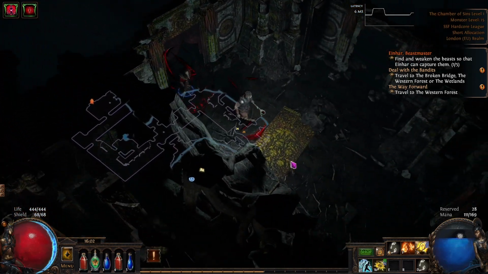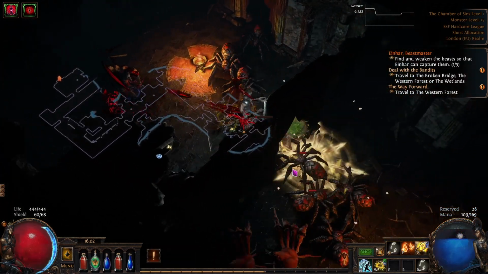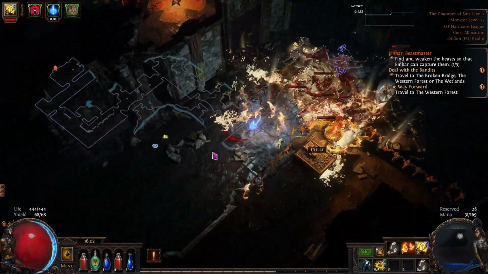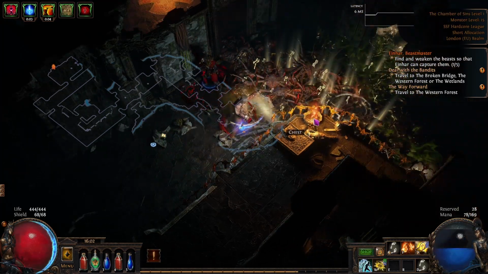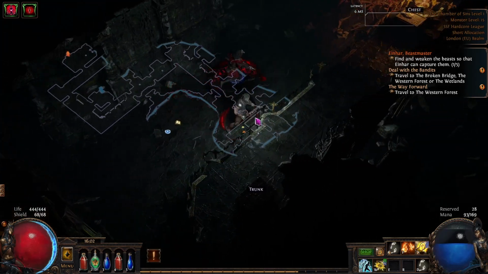So that's two. There's two yellow beasts around here somewhere. Spiders, have we got a unique proc in that pack? Can't see. I don't think so. There might be a rare in there. Oh, chance orb. That's nice. I'm not going to get that chest. Oh, wisdom scroll.